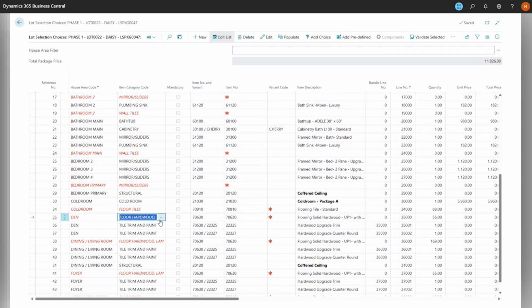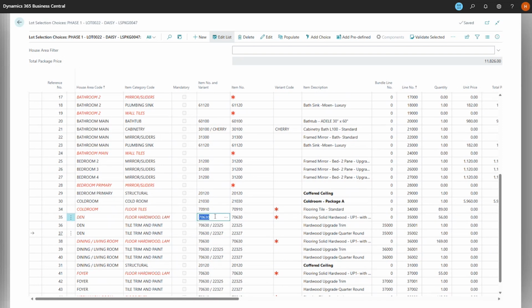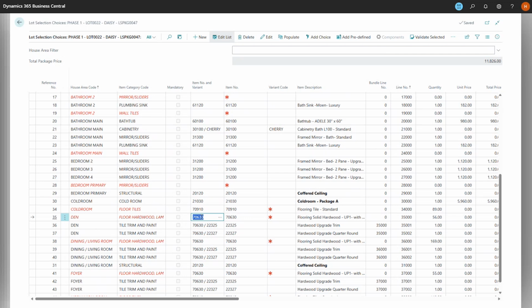It's added this in. You'll also notice that it added these additional items. Now, when I did the original one, I hadn't actually made the selection here. But because I've made the selection, the system says, oh, okay, when you install flooring hardwood laminate as an upgrade, you've also got to go and sell some trim and some quarter round.